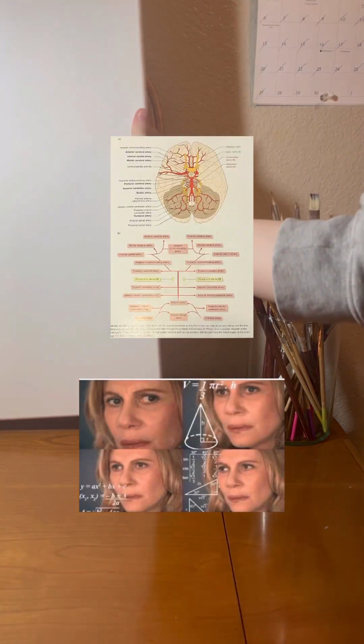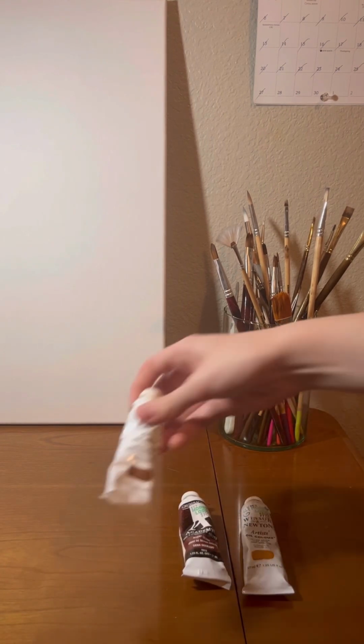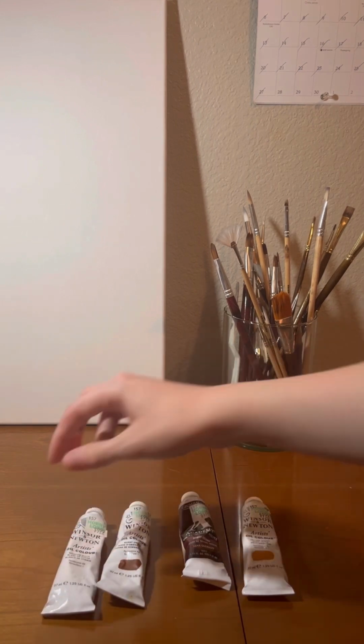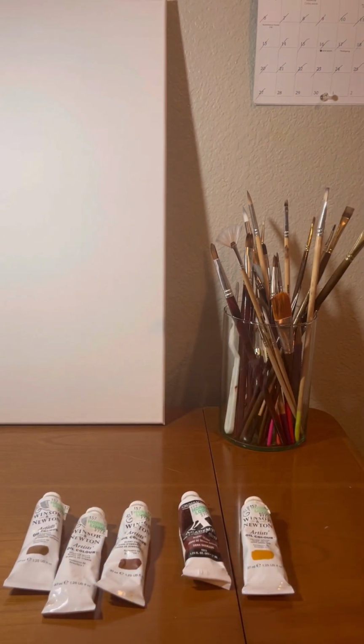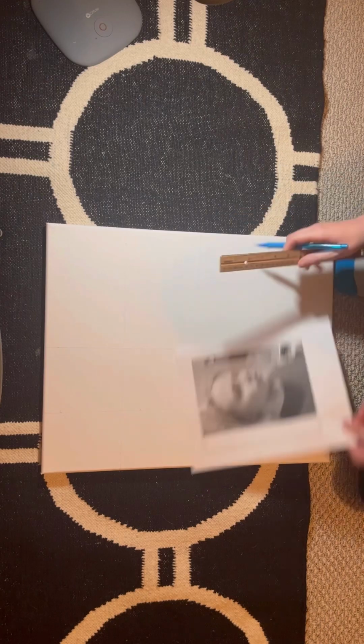In our study of the cerebral arterial system, I had a difficult time conceptualizing what connected to where and where everything sat. Thus, the objective of this project is to accurately model the spatial organization and components of the cerebral arterial system. I began with a 16 by 20 inch canvas, many paintbrushes, and oil paint.